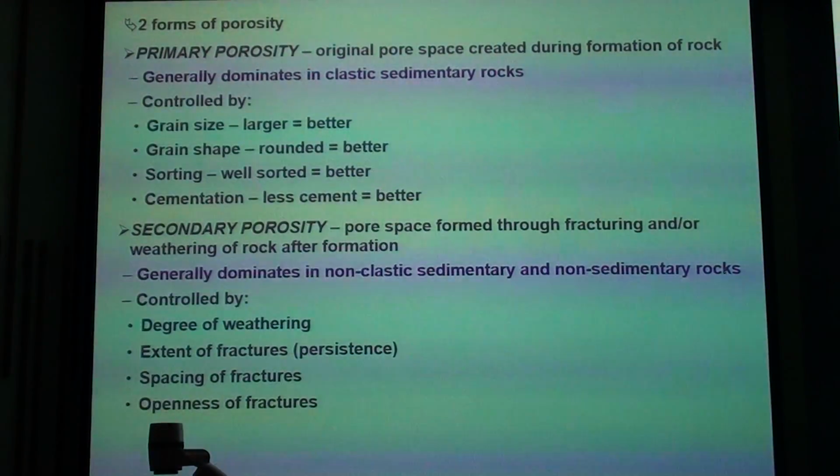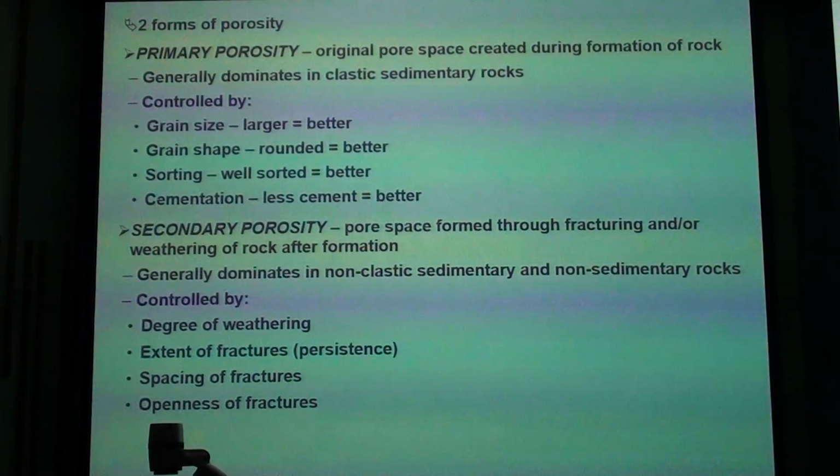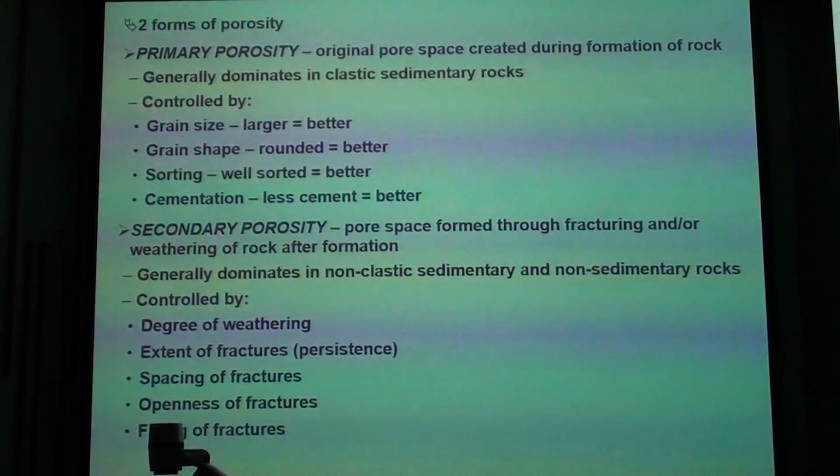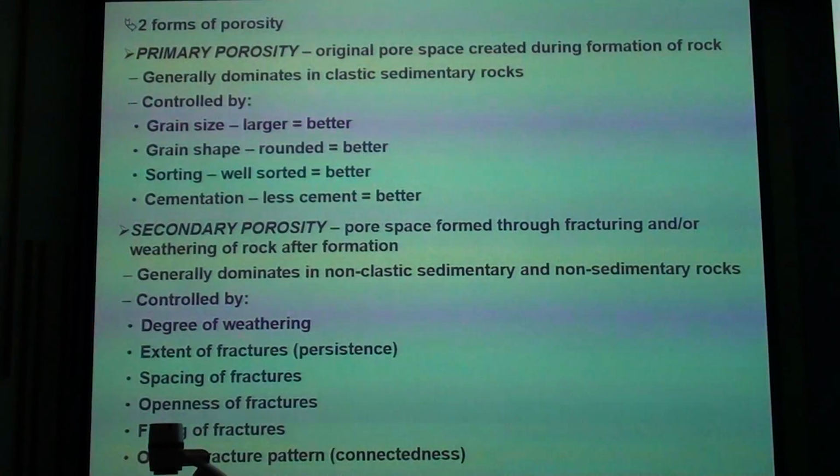Openness, the aperture, right? Whether they're tight. The fractures could be there, lots of them, but they can't hold anything if they're closed. And whether they are filled with anything. So we have mineralisation that has come along and started to fill or totally filled in fractures after they have been created. And the overall fracture pattern as well, whether you've just got a 2D pattern or a 3D pattern, where the fractures are connected all the way through the rocks and we can percolate all the way through, and you can access them all the way through, etc. So there's a whole lot of controls on these things as well.